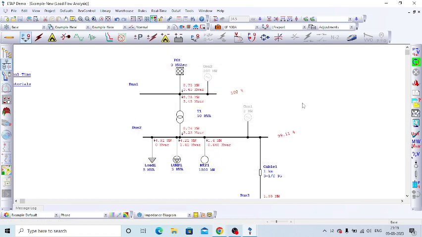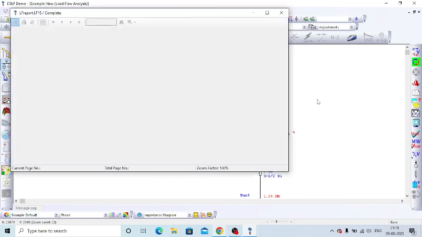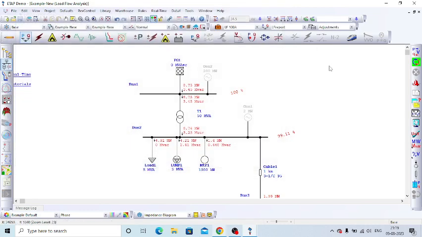If anyone's university has this software, then you can take the training, or you can use the ETAP software available in the university, because in the demo version some features may not be available. Unfortunately, this report feature is not available in this demo version, so it is not coming. But in a licensed version in the university, you will be able to see those things.